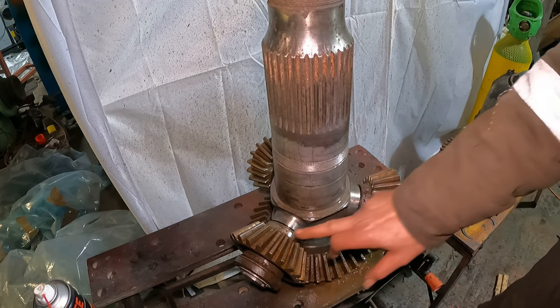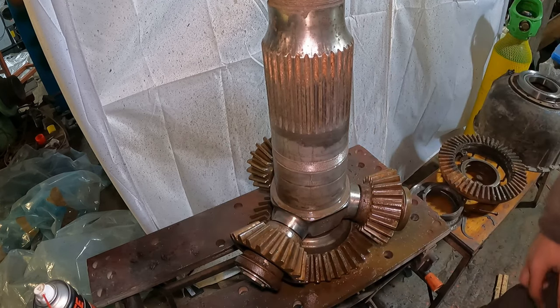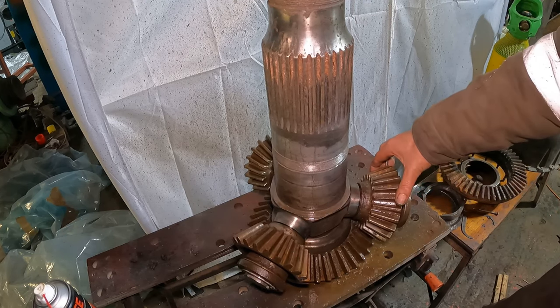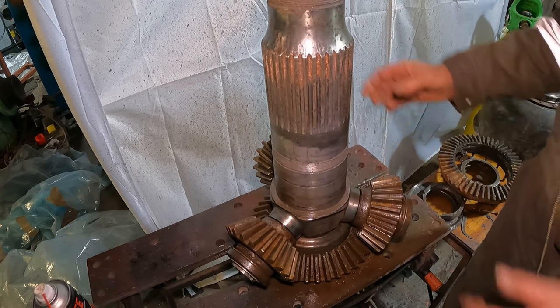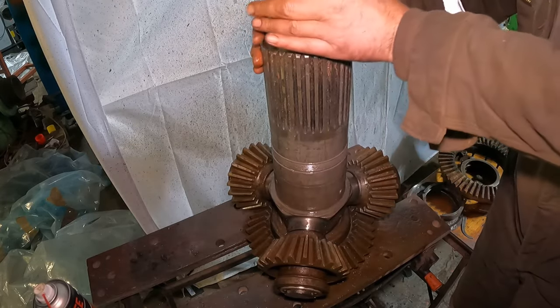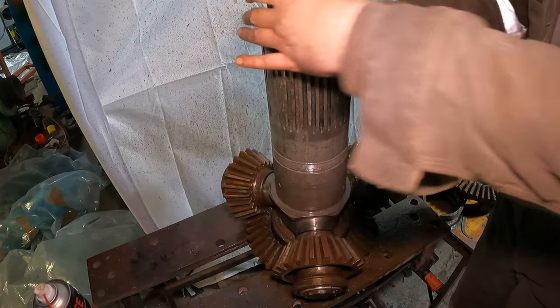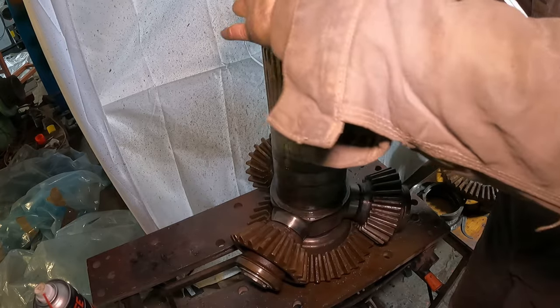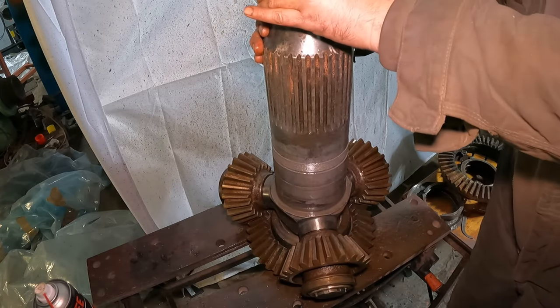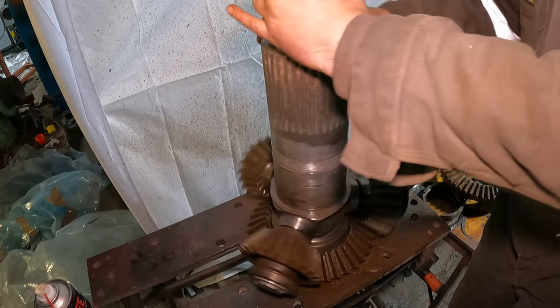So, let me demonstrate. I didn't know if the three pinion gears had actually freed off on the inner bushings, but I did find out. I managed to get some movements suggesting that these were free. And indeed they were, and it wasn't long before it could be rotated fully. And the last time I suppose this would have been turning would have been after being shot down in 1944 and sadly hitting the ground.